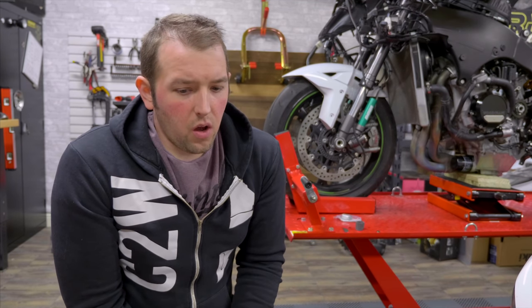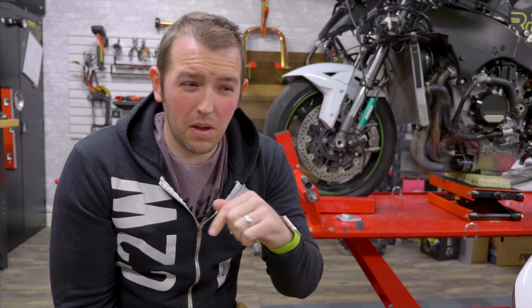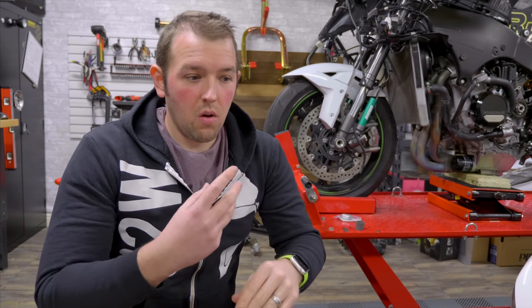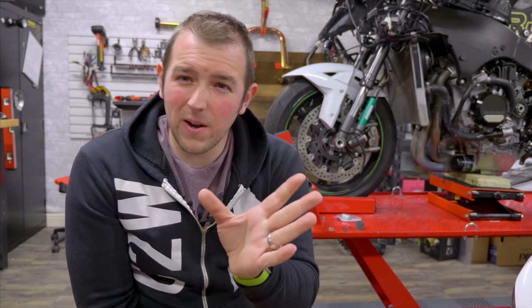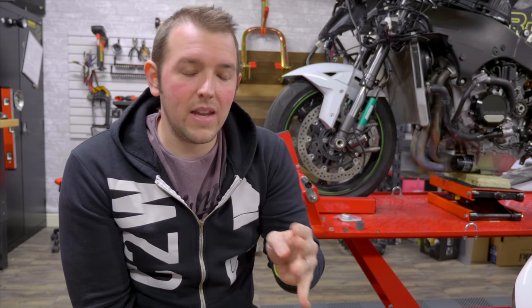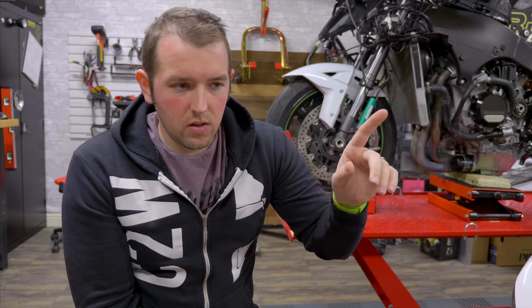This is my b-cam, the backup camera, and that's because I'm changing camera systems. I don't really want to go into it in a lot of detail in this video — I know a lot of you guys are here for motorcycle stuff, and justifiably so. But I've chosen to change my camera system. If you're interested in that video, let me know in the comments and maybe I'll make an entirely separate video about what camera we're switching to and why. My old camera is boxed up and I'm selling it on Amazon, and my new camera comes in tomorrow. Filming this on Monday, it's going to come out on Tuesday, so don't have the camera just yet.